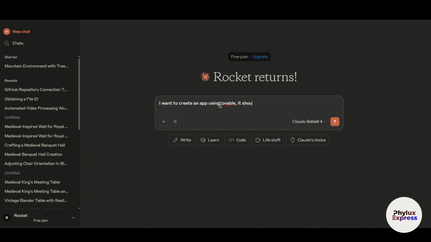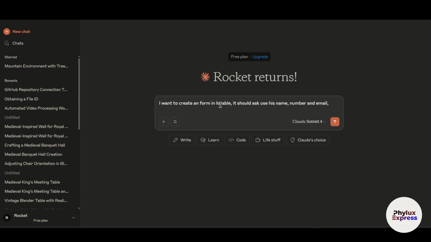So let's say you are creating a form, not an app. A form in Lovable, and it should ask the user for his name, number, and email address. So it's kind of like a form.